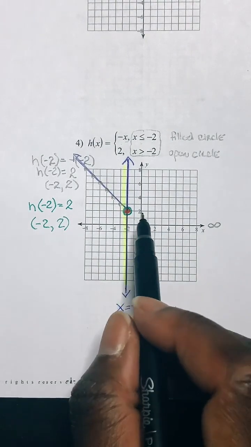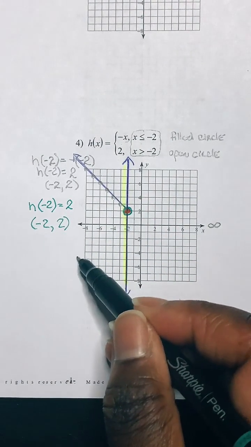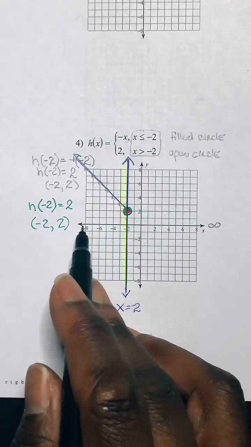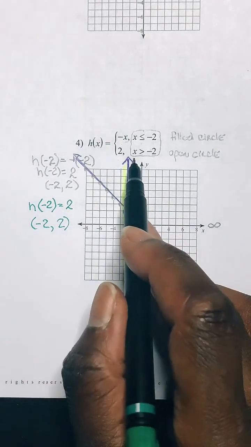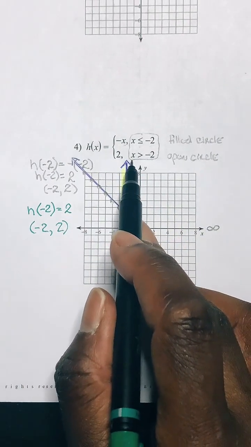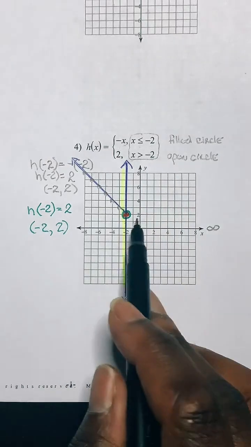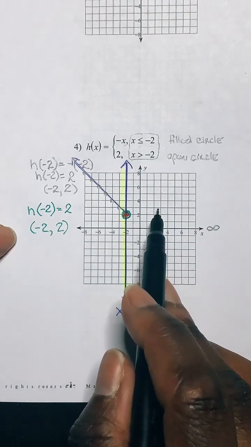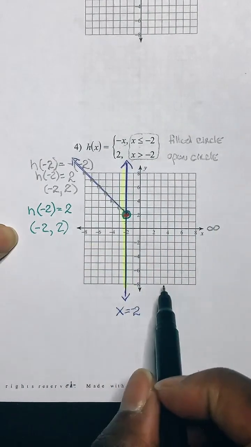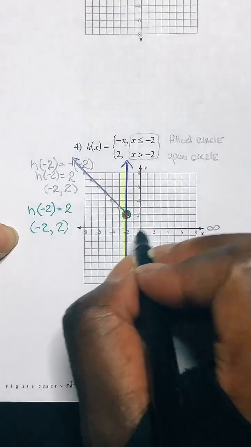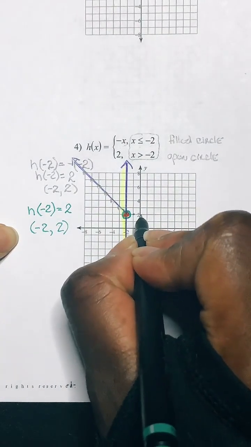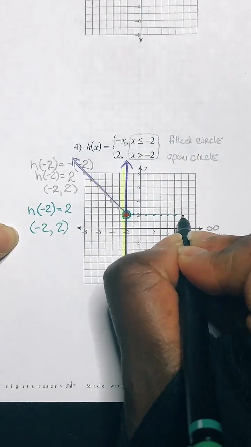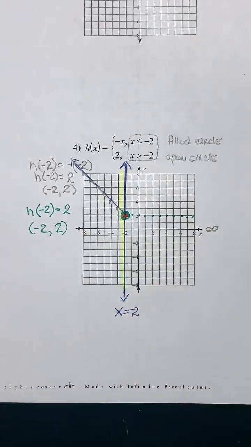Now, but this time I'm not graphing the left side, because the left side, that's when my x values are getting smaller. They're going to the negative infinity. I'm talking about numbers that are from x and greater than -2. So I need to graph the right side. So it seems like no matter what the x value is, my y value is always going to be 2. So basically, I have a nice horizontal line going on here.